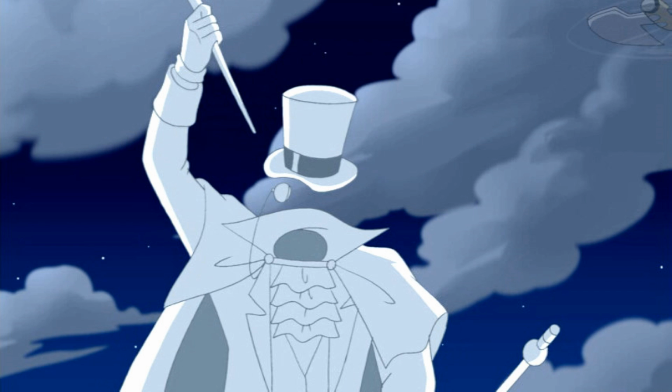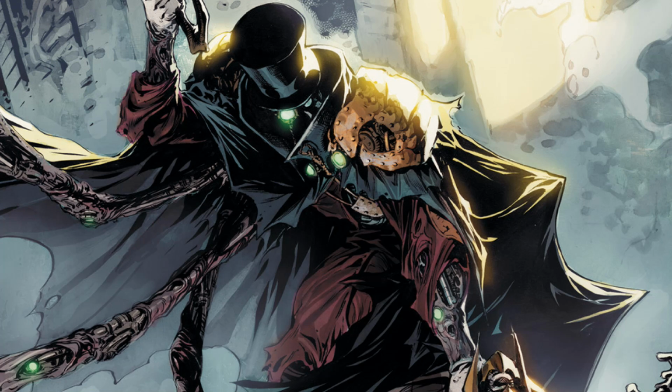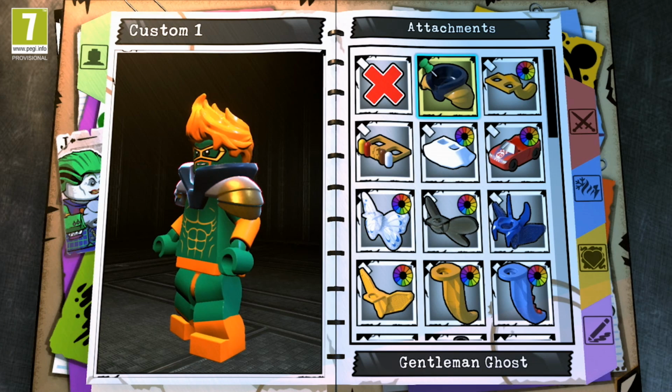Well, if this attachment piece is anything to go by, then I believe that we'll actually be getting the new 52 version of the character instead, as you can see that his shoulder pads in this image are very similar to the LEGO attachment that we see in the customizer.